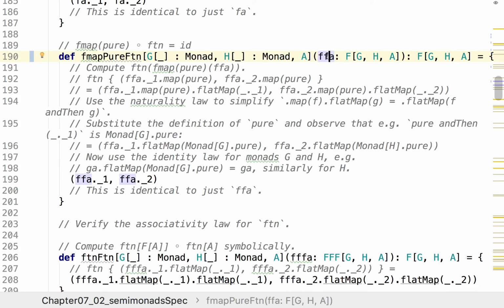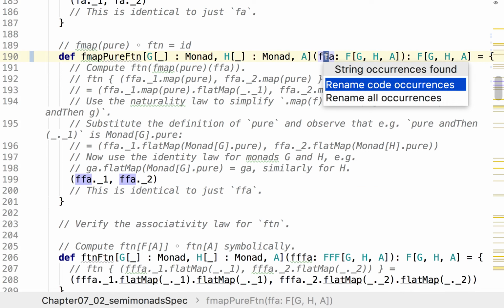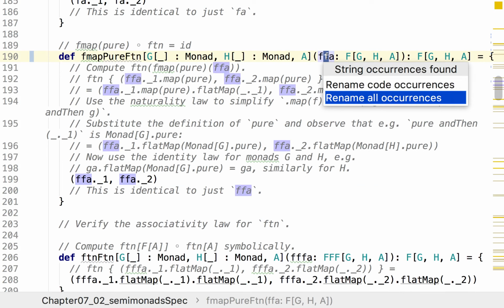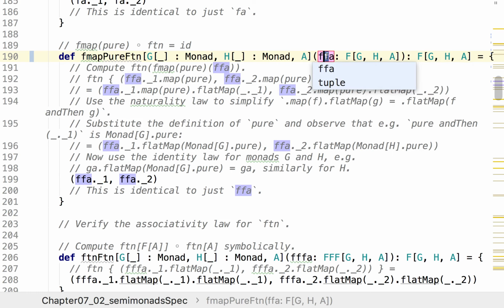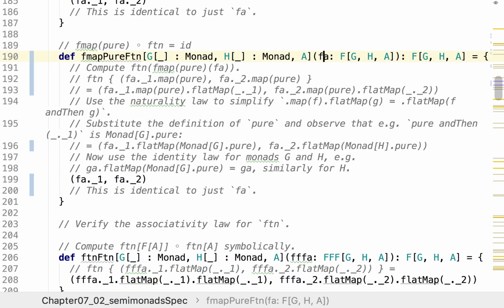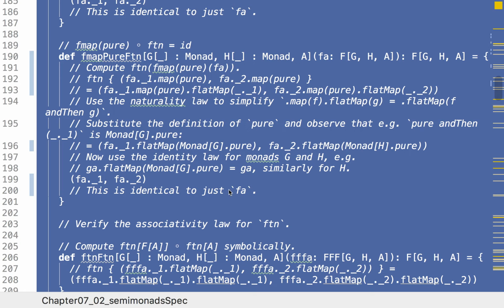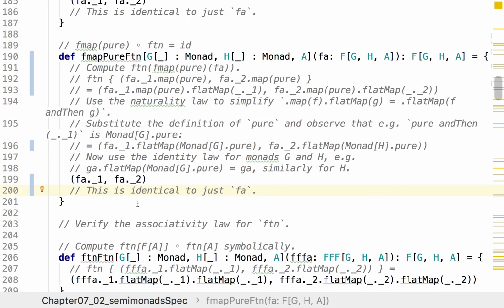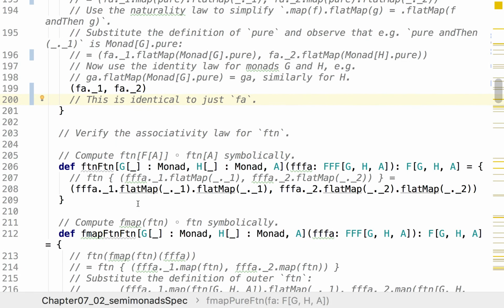Now I can rename this for clarity so that it's going to be consistent. So in this way we have symbolically verified the identity laws. Now let's verify the associativity law.